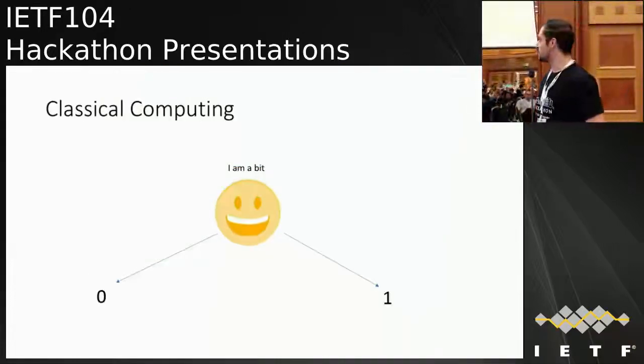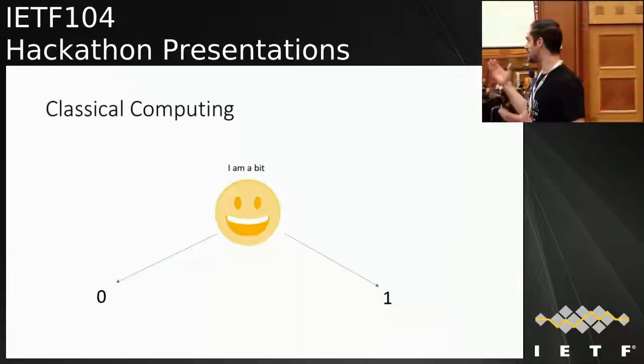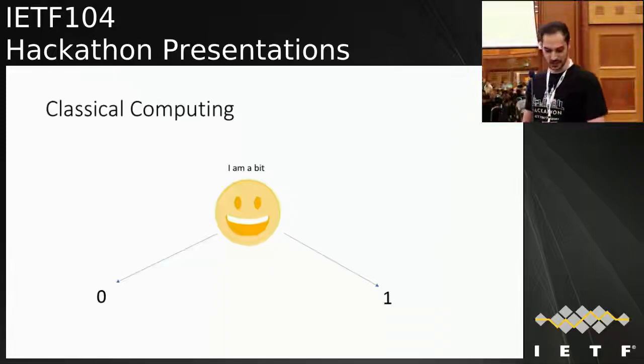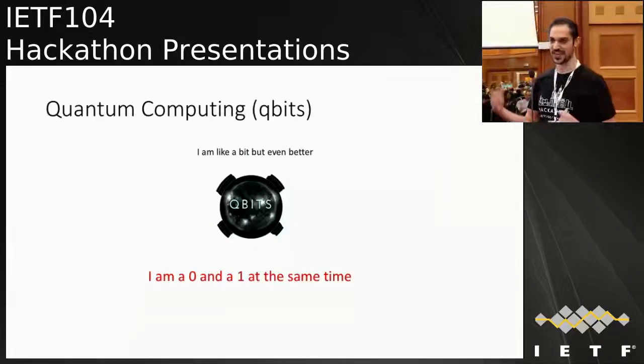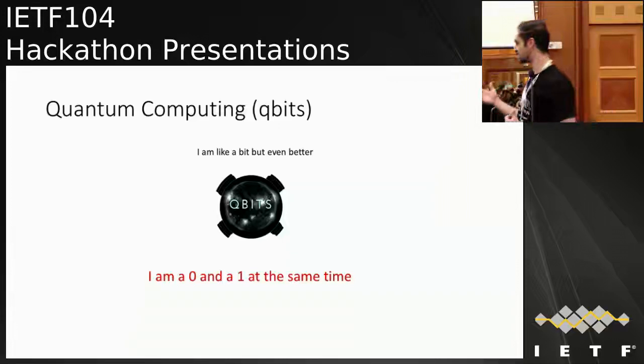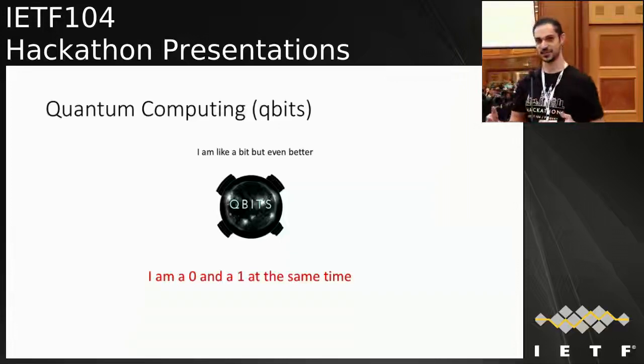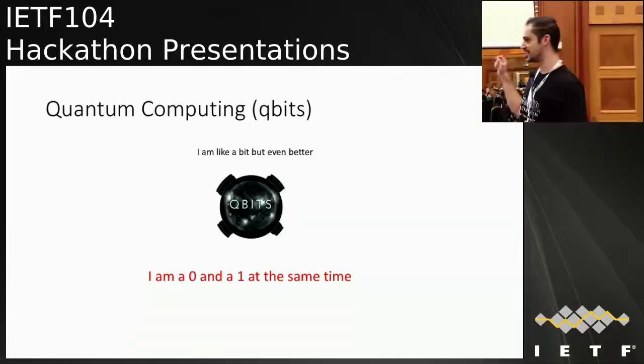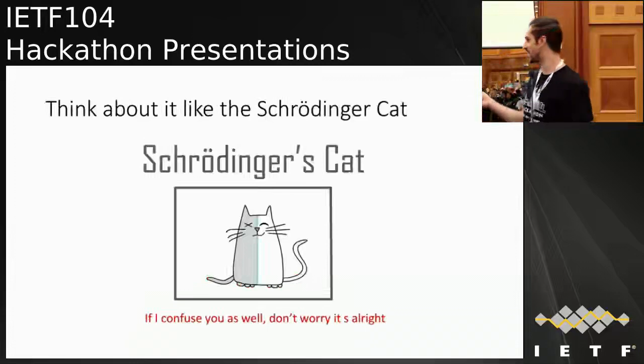In classical computing, I think the most basic element is a bit. It could be a 0 or a 1. But in quantum computers, it's a bit different. We don't have bits, we have something called qubits. A qubit, unless it has been measured or operated on, is going to be both 0 and 1 at the same time. I know it's confusing, but think of it like Schrodinger's cat. She's dead and alive at the same time.